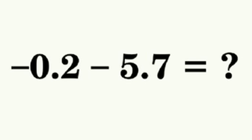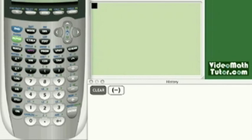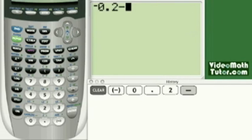Negative 0.2 minus 5.7. What does that equal to? Again, press the negation key, and then 0.2, and the decimal point is on the very bottom in the center, next to the 0. Minus 5.7. And then, again, I finished typing in what I wanted, so press the Enter key. And I get negative 5.9.